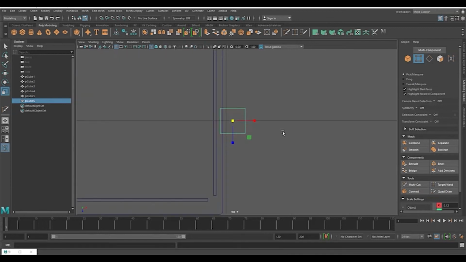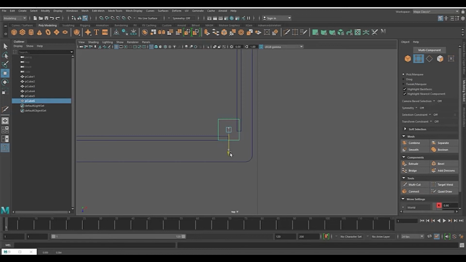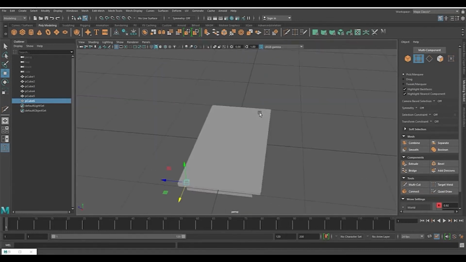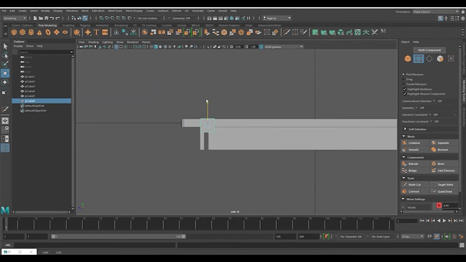Now I'll zoom to see. I'll still scale it and bring it towards this part. Okay, I think it's still very big, so I'll scale it. I'll zoom. See, you need to position them very well. I'll still scale it and take it here. Alright, I think we are cool with this, but we still need to adjust. Then I go to my side view to take it down. Alright, I think at this point it's fine.